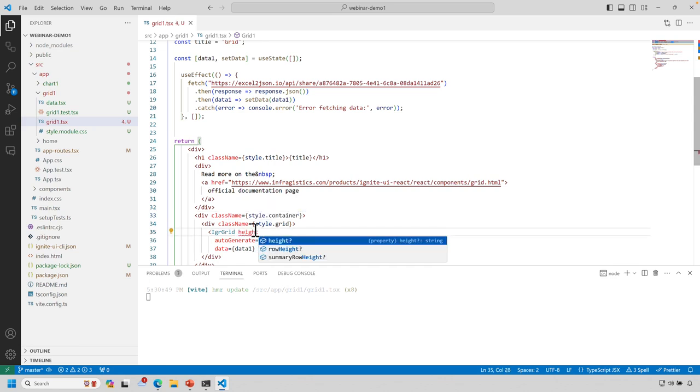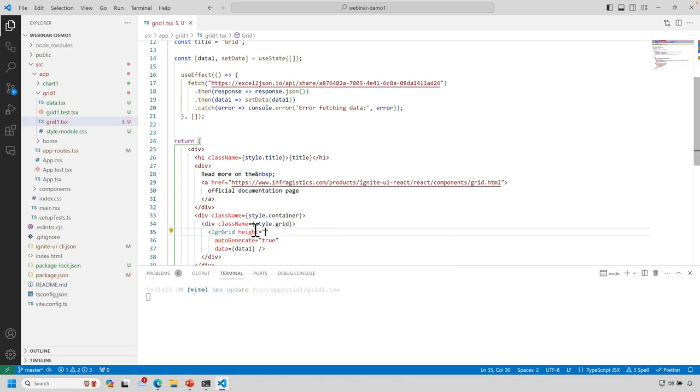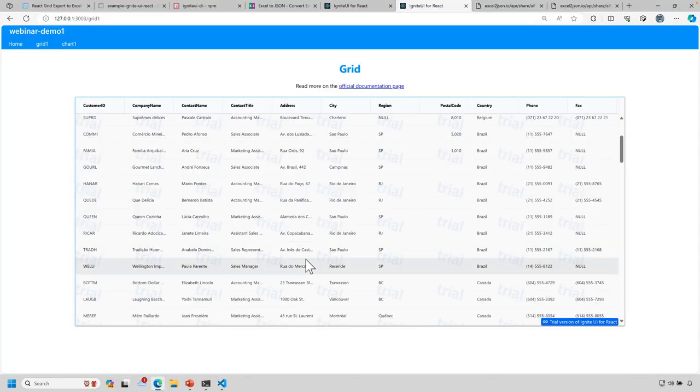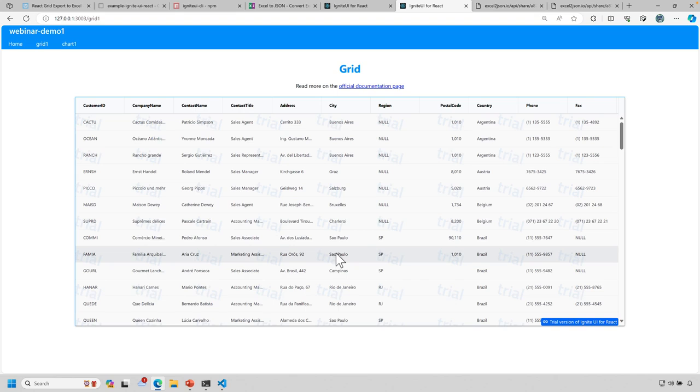So let's try this. Height equals, and let's call it maybe 700 pixels or something like that. And we'll go back and we'll take a look, and it looks pretty decent. And of course, if I'm using App Builder, all of this is done for free. And if I'm a CSS expert, I probably would have gone into the CSS and modified it. But this is great for what we want to do today.